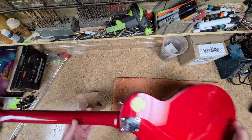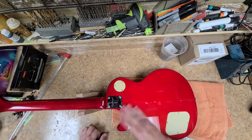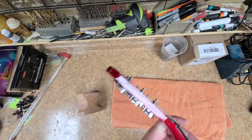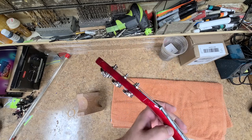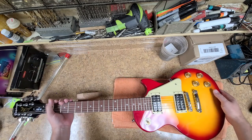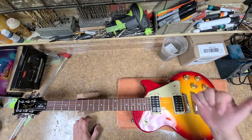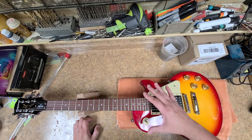It has some flaws, but the flaws aren't in the body — the body's in mint shape, actually perfect shape. The only thing is the headstock. I don't know if you can see that, but there's a little bit of a crack going on here, and there's a crack going on over here. It still has the plastic on the pickguard, which will be taken off because I can't stand pickguards, and this will be refinished.